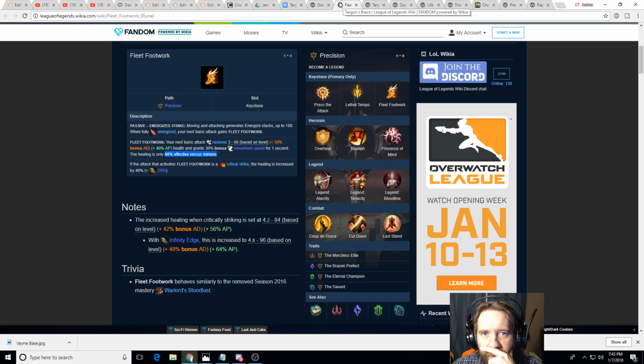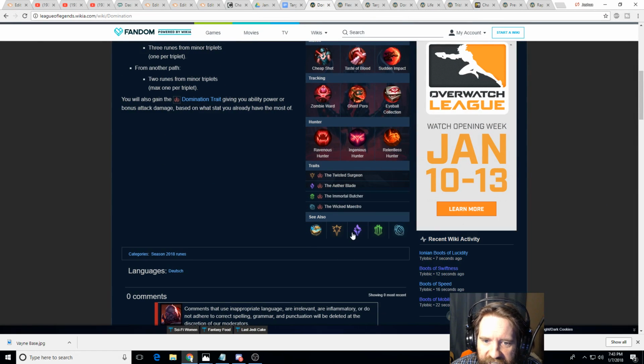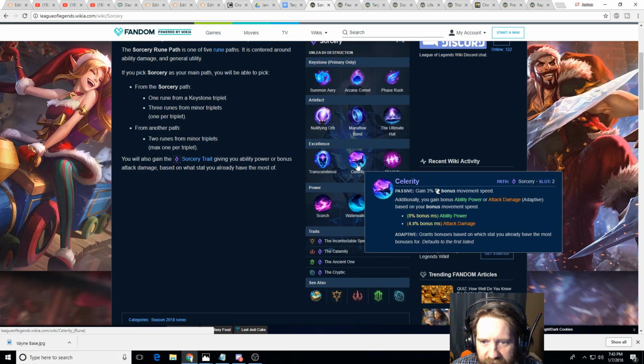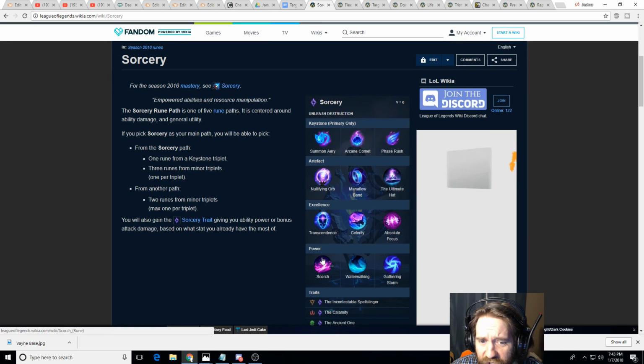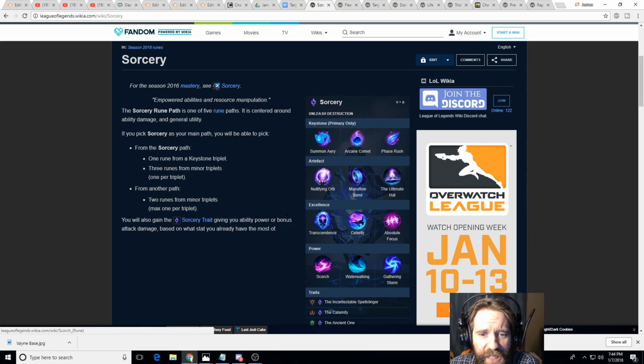So Janna doesn't need Manaflow Band. She doesn't really need Celerity. It's a cute interaction with her passive, but she's already really fast, realistically. She doesn't really need Scorch. People were building Janna and maxing W and trying to make her this early game bully, and you can kind of do that, but that's not really what Janna's good at.